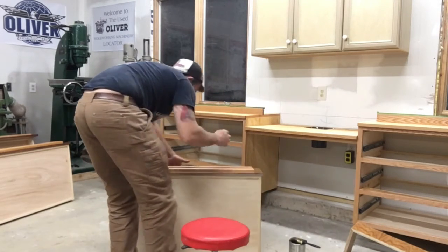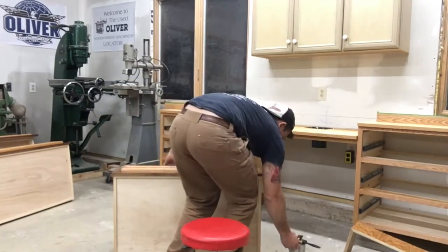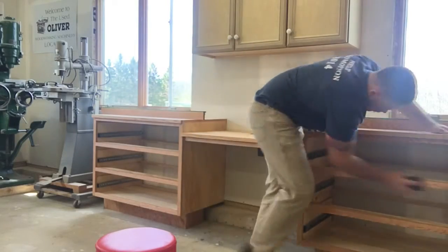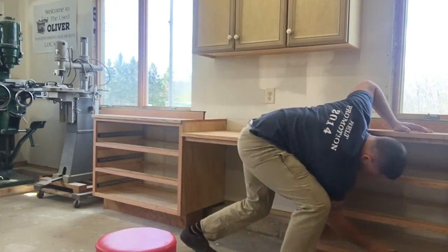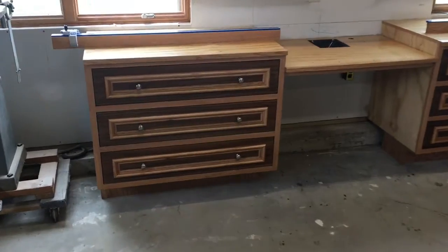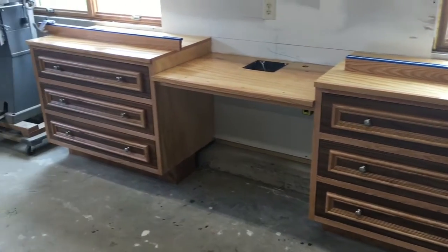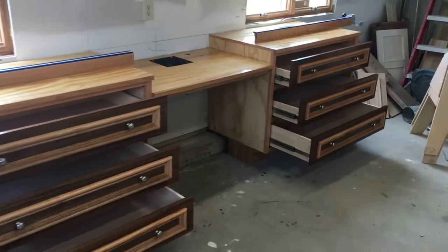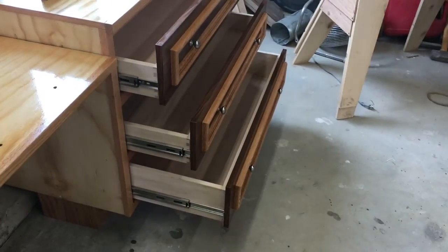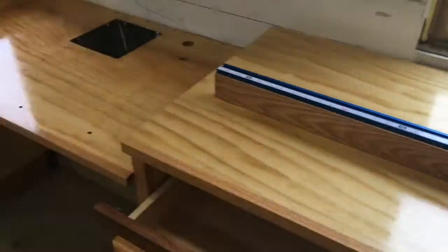So I ended up doing one coat of polyurethane one day, waiting 12 hours, and resanding everything with 220 grit and going over the whole thing again, doing another coat of poly. I just wanted to make sure that it was going to be nice and protected and last a while to come. It's always hard to do something and a month or a year from now the whole thing gets scuffed up again. I'm not expecting the cabinets to last a lifetime. It is going to get used, but I'm just hoping that I don't have to refinish anytime soon.